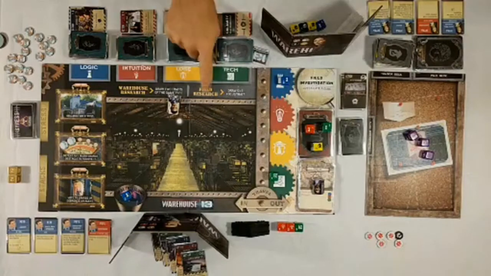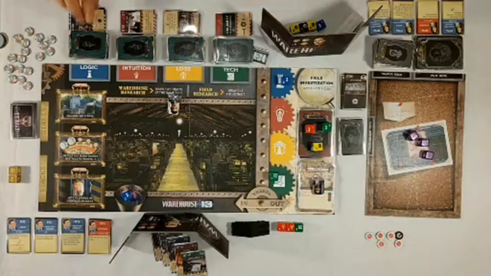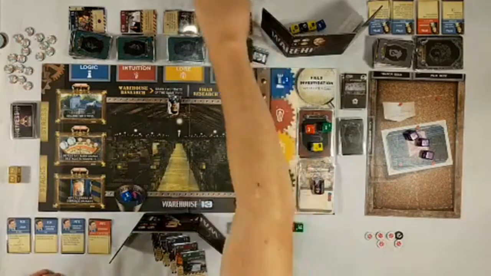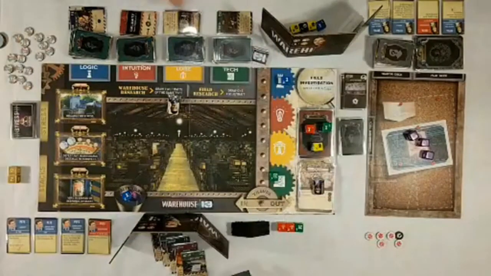So my field action is going to be field research. I get to draw 1 card. It has to be from within my focus traits, and it's going to be logic. Logic is good. I'm going to have to draw more technical. I discarded that in the wrong spot, didn't I? I did. Oh, did you? So, colorblind issue, red and green.